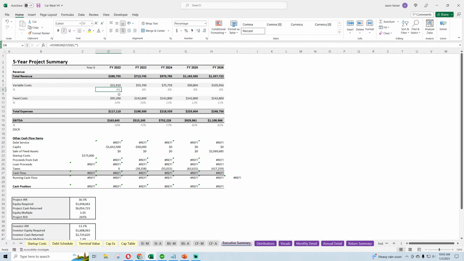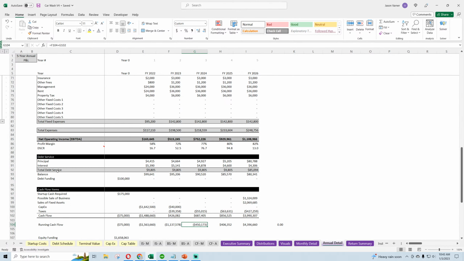With your variable costs at 8%, your margin here is 92% gross profit margin. That's fine. EBITDA should match 30.47.